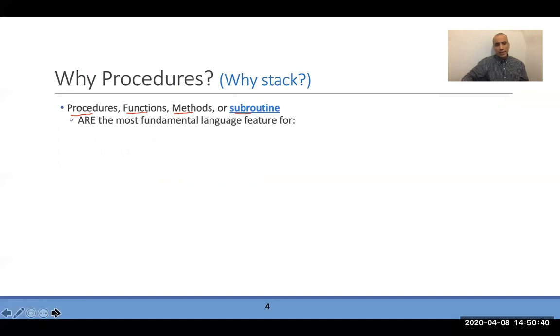So we need it for one reason: code reuse. Without a function, you're going to end up copy pasting the same code multiple times because you don't have a specific function that you can call every time you need that functionality. So we must have procedures.